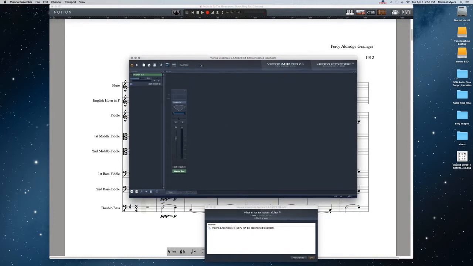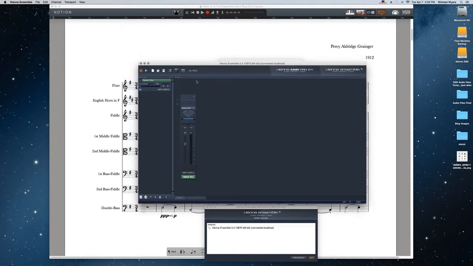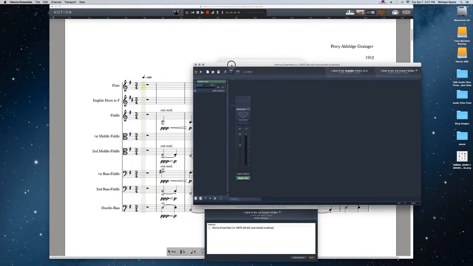Anyway, so you have now an empty Vienna Ensemble. It has a single master bus in it, and it's ready to receive instruments. There aren't any instruments in it yet reflecting any of the instruments in your score. There's no connection yet between these instruments or the notation on these staves and the Vienna Ensemble itself. So that's enough for one session. We'll look at creating instruments and connecting notation to those instruments next time.